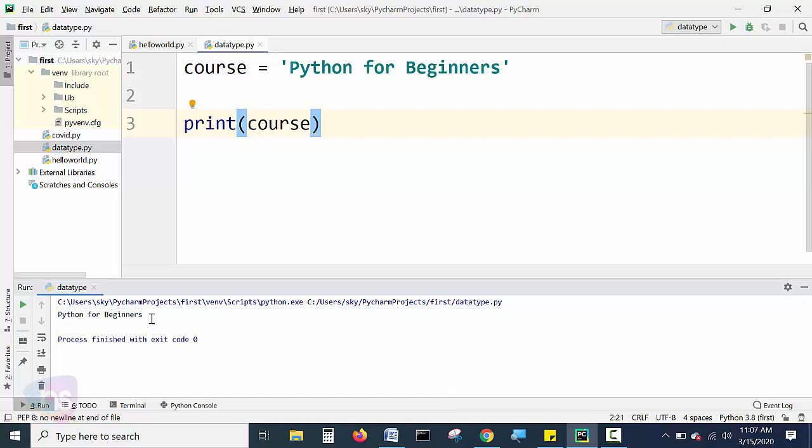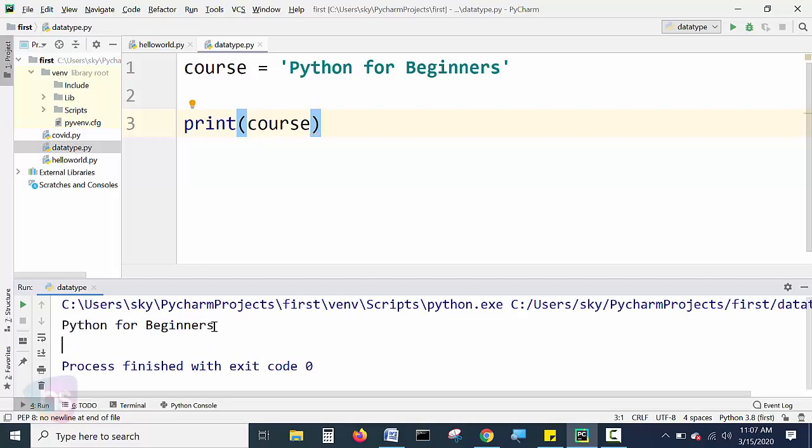The compiler output is showing Python for beginners over here. Now my question is, we have written Python for beginners.